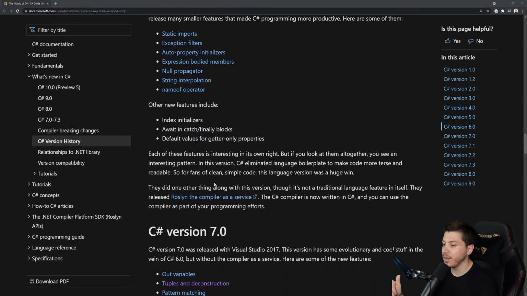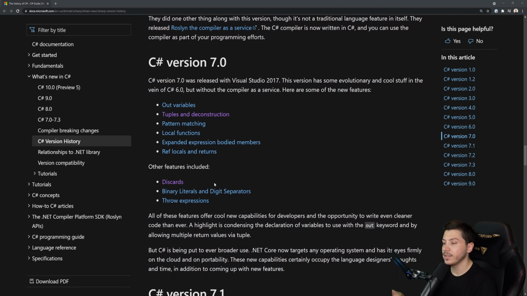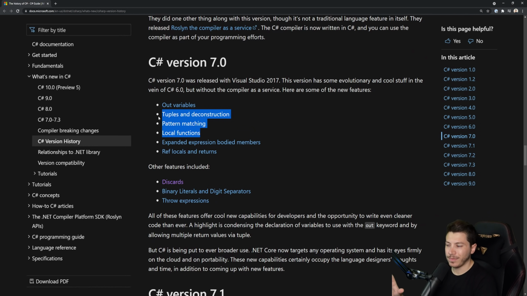And then a bunch of other features, nothing super amazing. And C# 7 would begin what I think is the three core pillars that C# now is kind of being designed around, which is functional elements, more for less, and performance. Those three things are the things I see, with performance usually in the form of speed or memory allocations. So things like tuples, pattern matching, local functions, those are fundamentally functional elements and functional ideas.